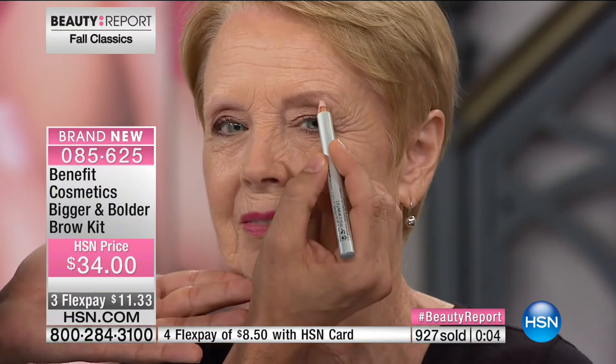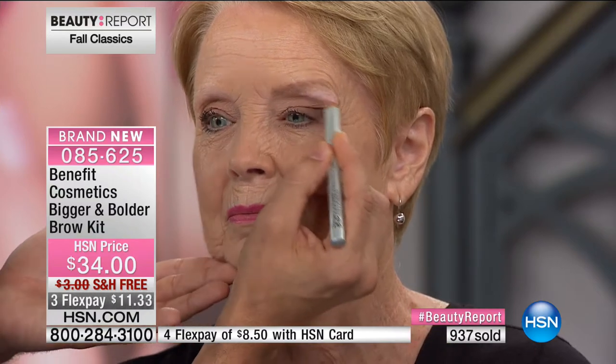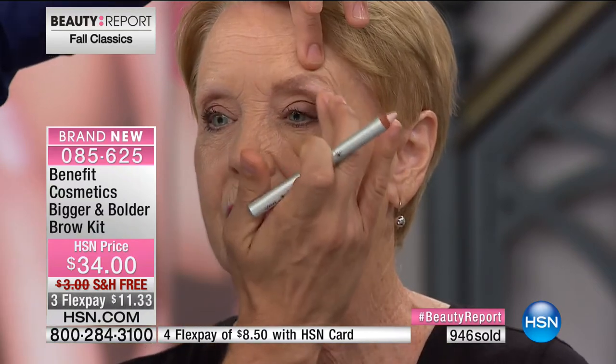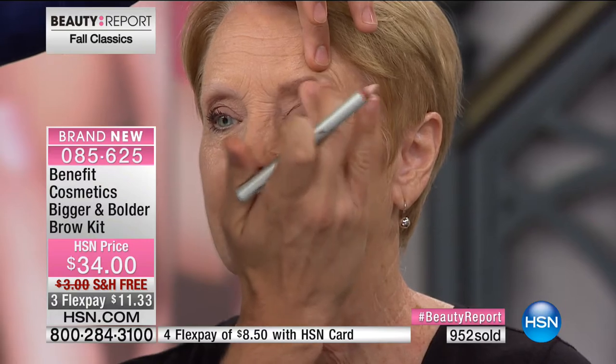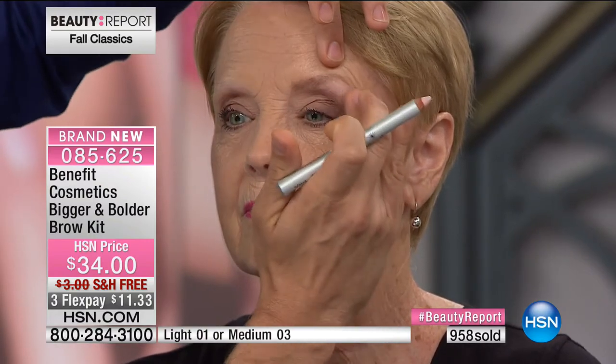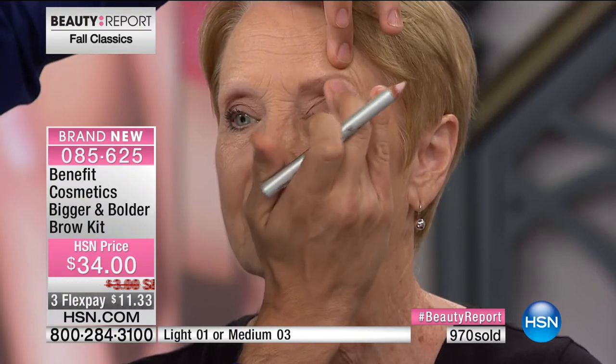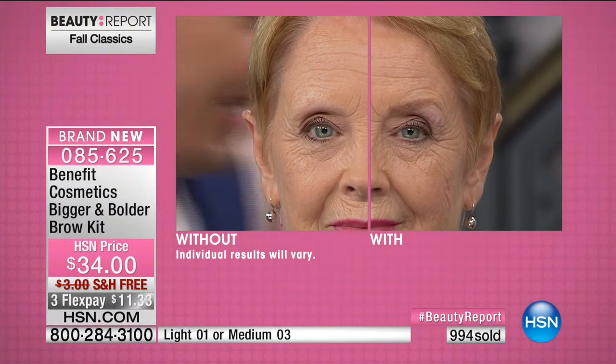When you add that Highbrow, it's such a creamy rich formula. When you take it and add it in, it automatically gives you that lift and a really open effect to the eye. If you want to look more awake, more alert, or more polished — look at that, it instantly added a lift. We're going to give everyone one more minute before we say sold out. You get the whole kit and caboodle: the Cabral, which is their latest brow launch, plus the setting gel, the Highbrow — a $22 value — and a gorgeous little collector's tin.